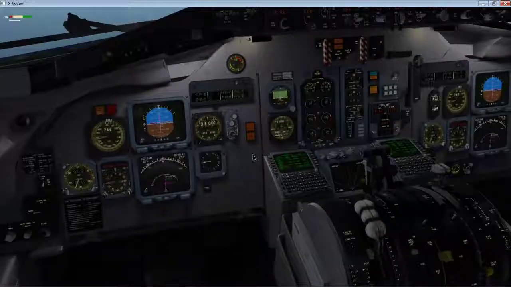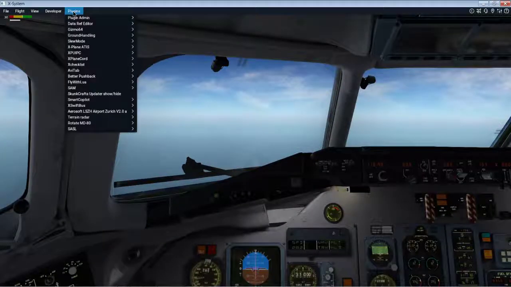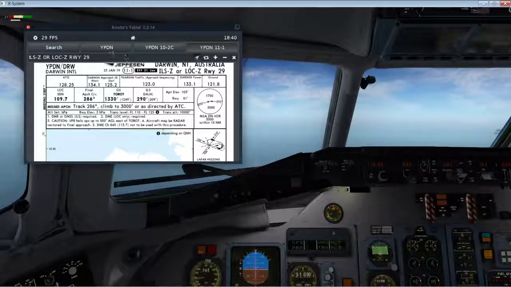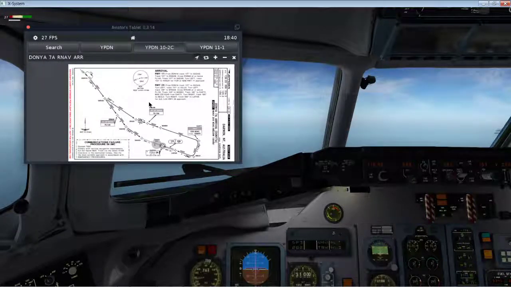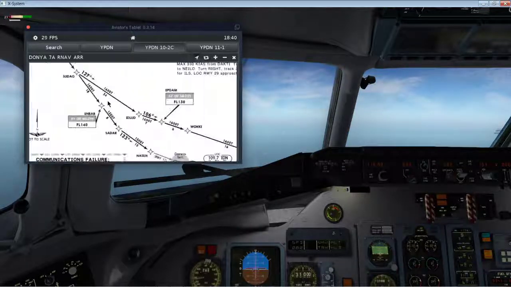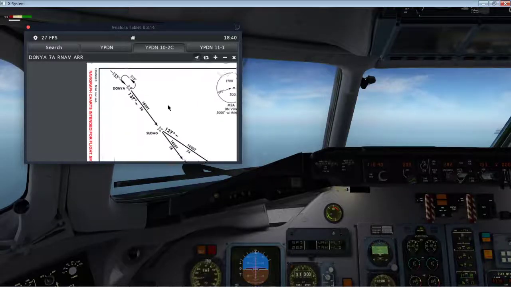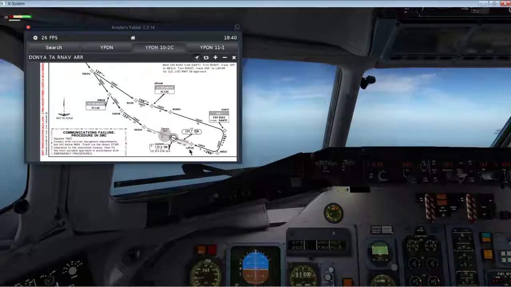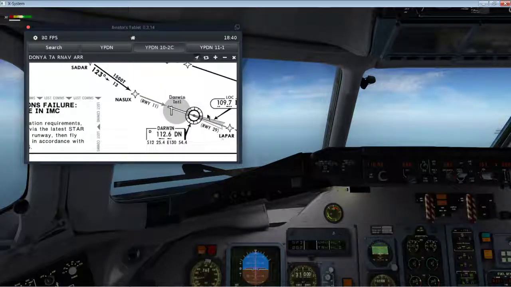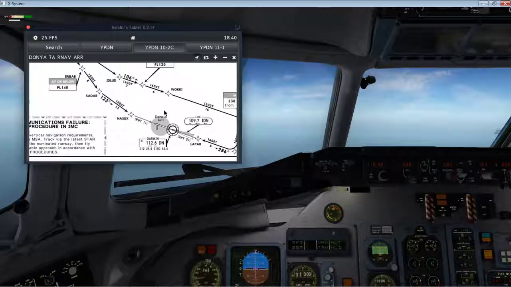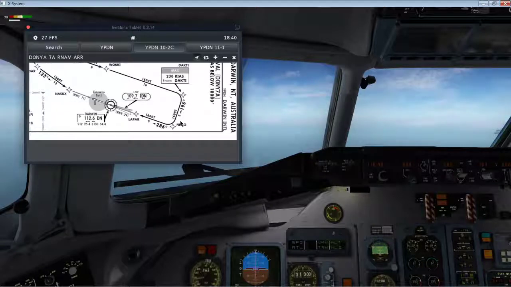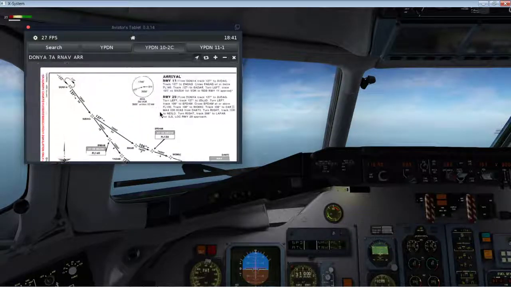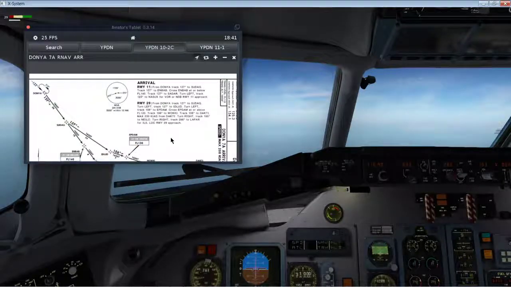So let's go up and have a look at AviTab, which I've already had a quick squiz at. And this is what I've come up with. Okay, first off, the arrival. Now, one of our waypoints is Donya. That's up there. And this is the arrival. Now, runway 29, here. So we're on a downwind right approach, which will be this one up here, with a big turn there, and then line up the ILS at La Paz. Yeah, just some arrival details for 29 here.